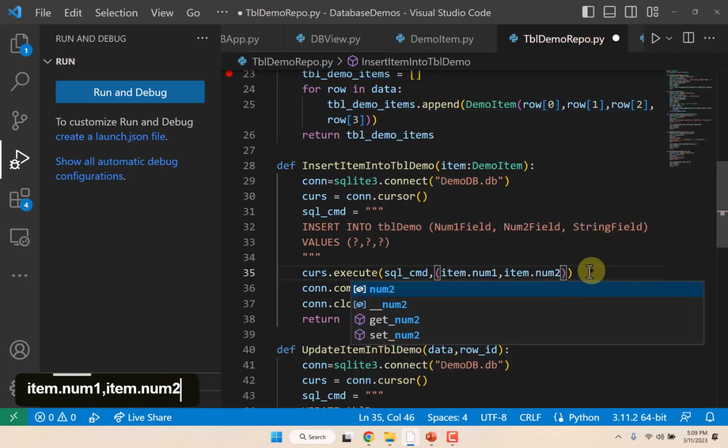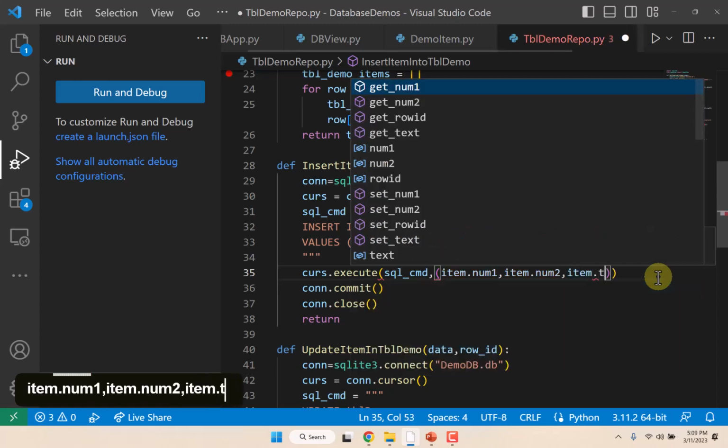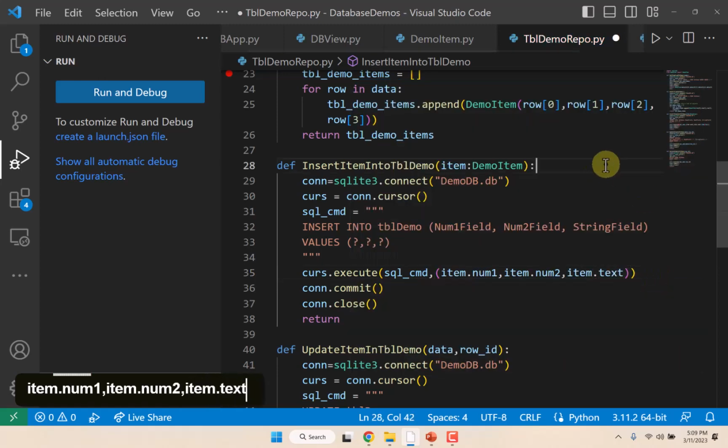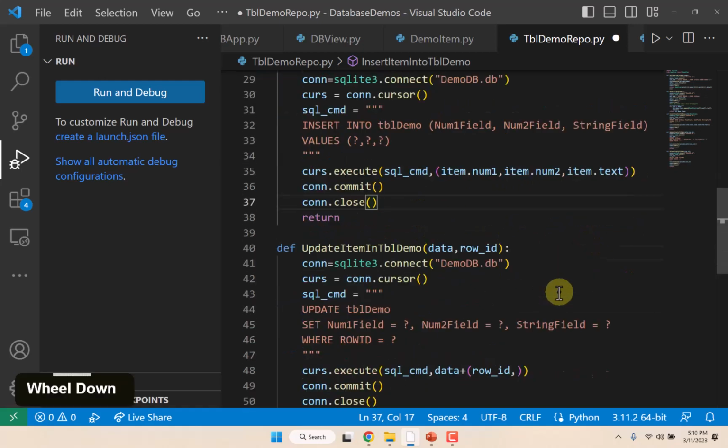This one's wanting the string field, so we're going to put item dot text. So this is now taking a demo item, and we're using the properties. Although it's a little bit more verbose, it's clearer what's going into the SQL command. You can see that these elements are going here, and that helps with maintenance of something like this.